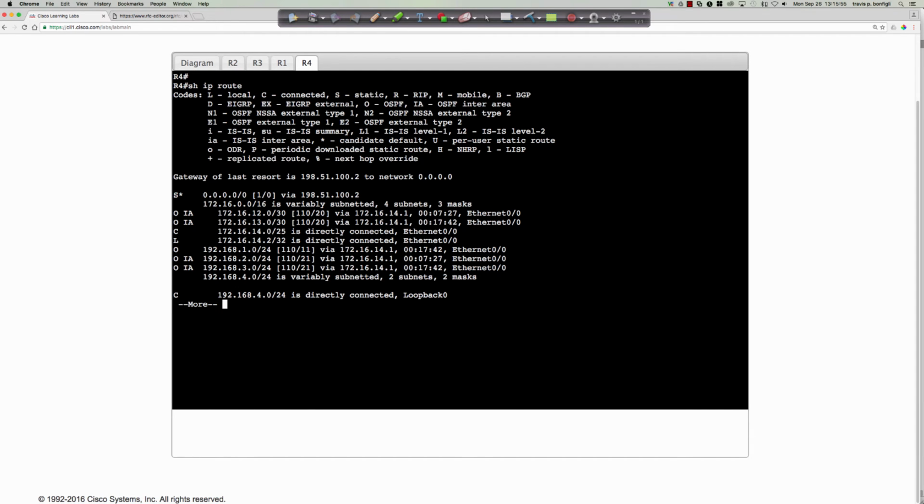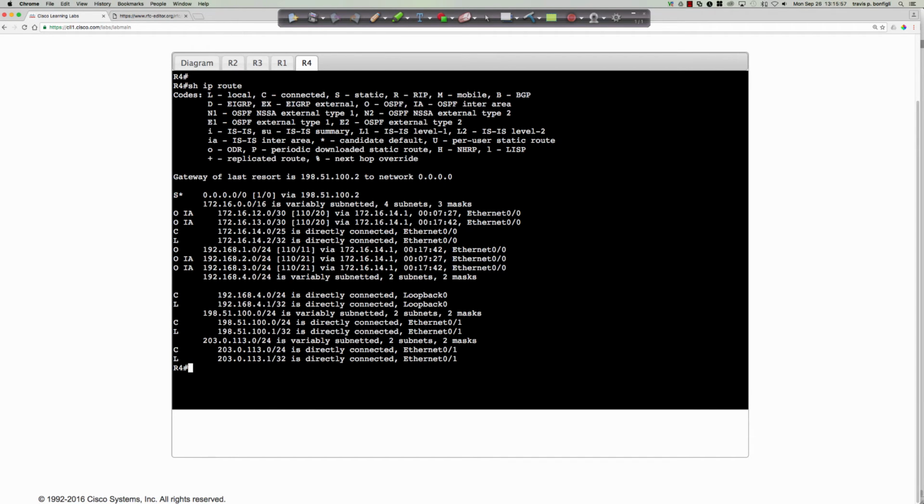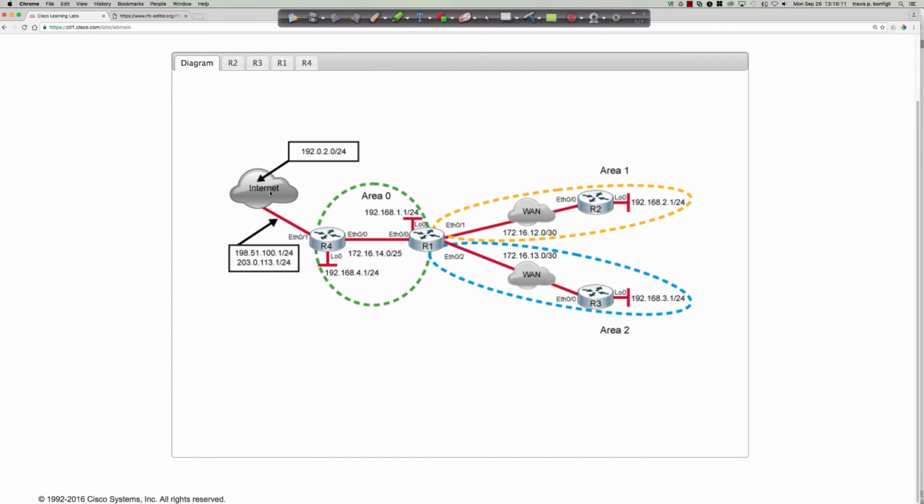So we come over here to router 4 and let's say show IP route. And you can see router 4 is getting all of the more specific information, and it also has a default route out to the 198.51.100.2, which I am going to guess is that internet connection right there.